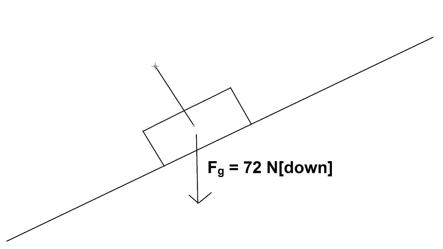Thus, if we were to look at our normal force here, it again is going to be perpendicular to the surface. In other words, it only cares about canceling out the part that is along the normal or perpendicular to the surface. It doesn't care about any part of the force that is going up or down the ramp. This is why if you place an object onto a surface and you tilt the surface up at an angle, it actually slides.